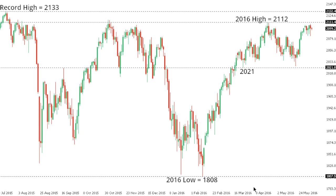SPX 500. So the S&P 500 has rallied back above 2100 in recent trade, though ultimately the market continues to show signs of being a little bit exhausted on rallies above 2100. If the market stalls out again up here and breaks back down below Friday's low, which came in around 2084, this would do a good job of strengthening another bearish outlook and the potential for a top in favor of an acceleration back down towards critical support in the 2020 area.